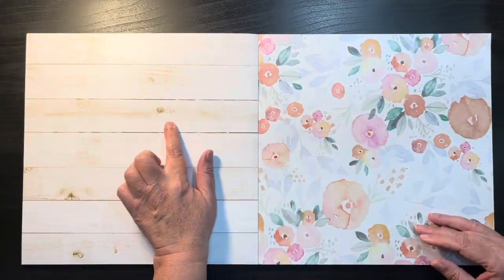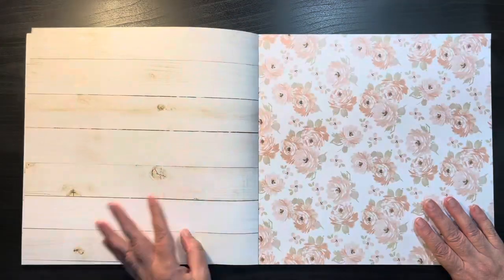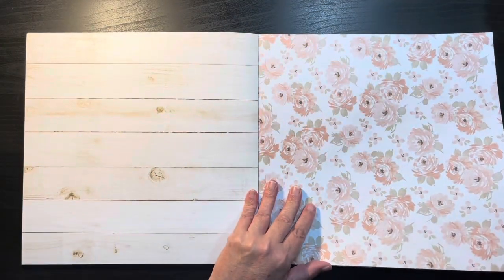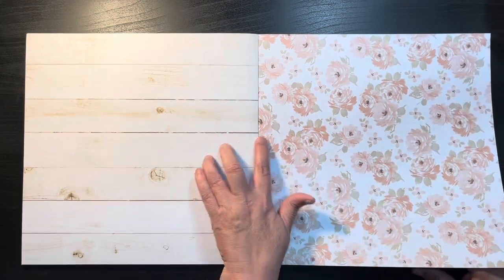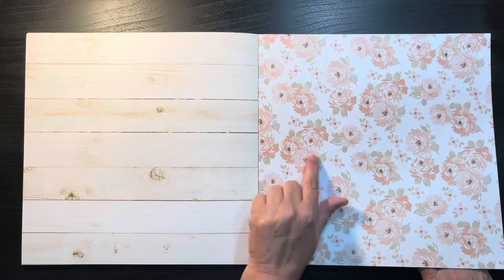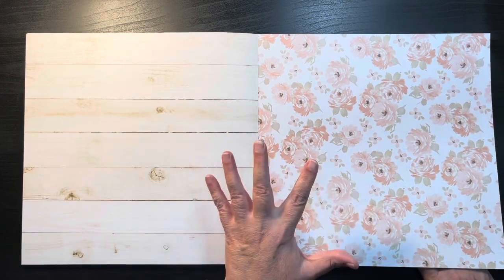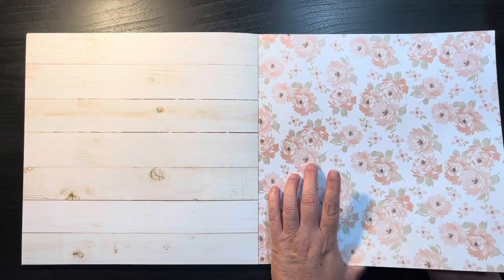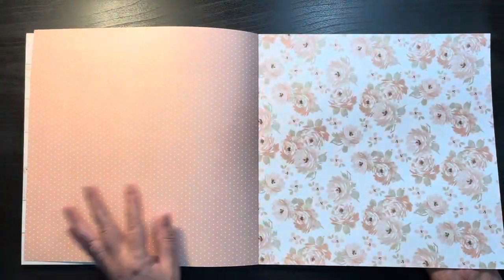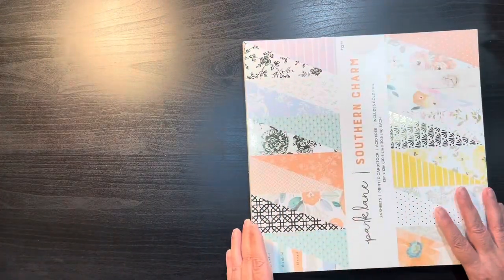And then out here is just a really pretty soft wood grain. And then this one is your peach wood grain. And I could even see, like, I'm still working on South Dakota. I could even see using something like this for South Dakota. You got a little bit of the rustic, but then the softness of the flowers and the light tone of the peach. I really like that. And then you have your solid peach. Very pretty. So that one again is your Southern Charm.